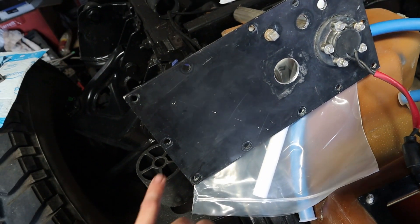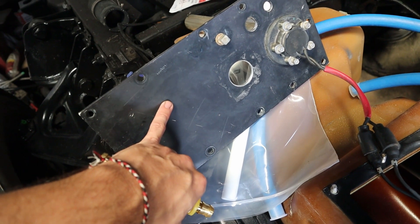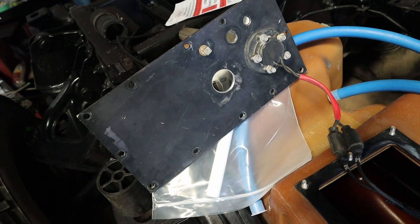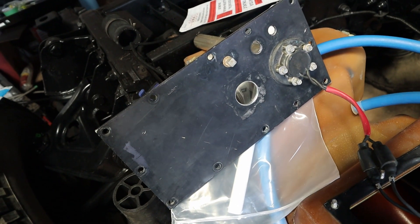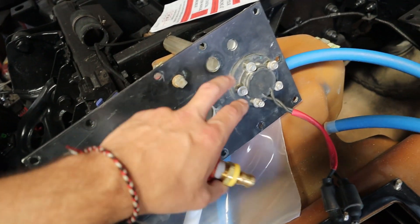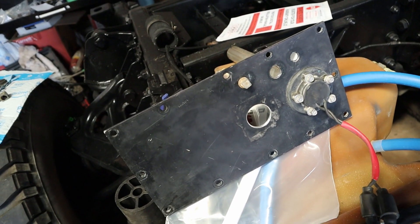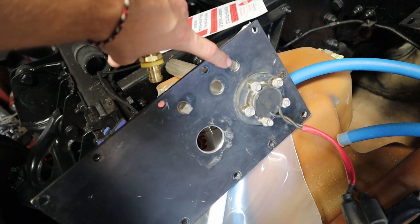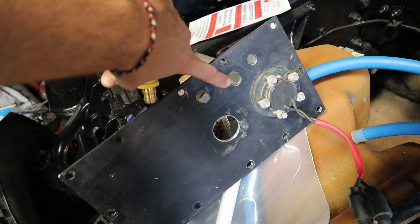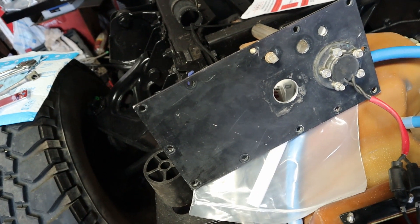My plan is also to drill another hole back here for the return fuel from the engine to dump — hopefully outside that box — so we don't just keep picking up fuel that's come from the engine back up through the lift pump and right back to the engine. We have two holes where the old pickup tube and return line used to be, so I'm going to find a plug for the old return line location and see if I can drill out the old pickup tube location for the new vent line.